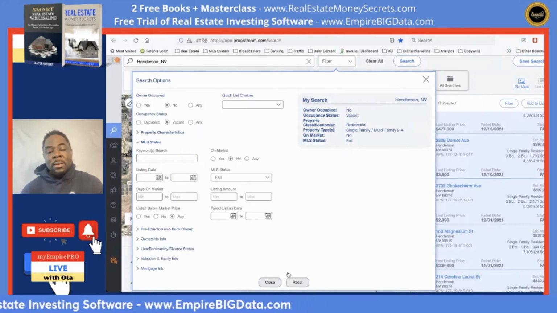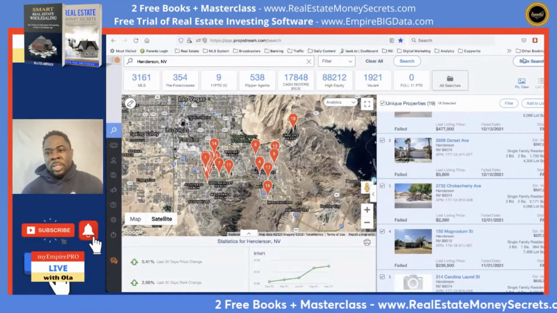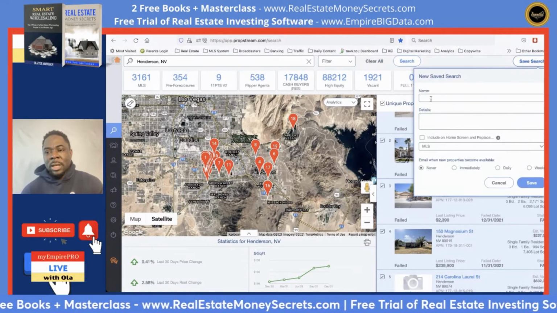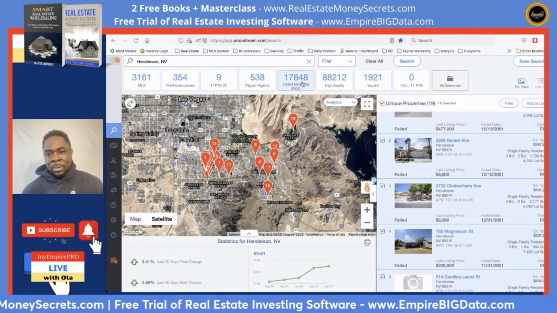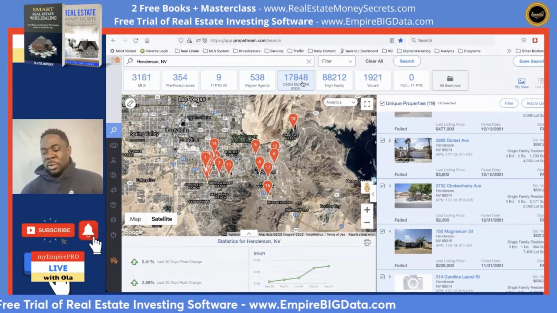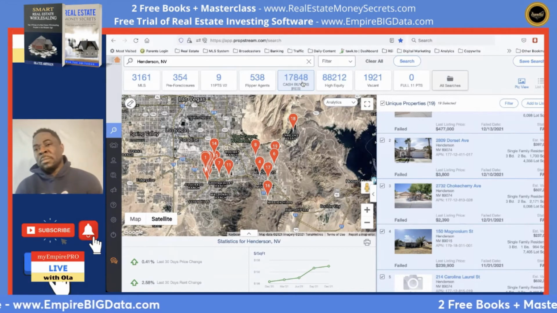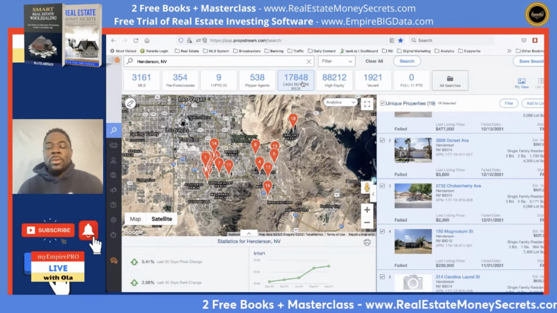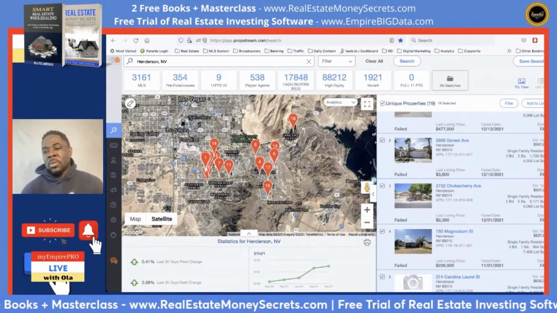All right, so instead of touching the criteria, I may just save this particular criteria, right? I'll go here and do save search. I can save search and I'll say field listing. If I click on save search, I'll call it a name. I can include on home screen, which means it will replace any one of these boxes. And I can come every day and run the search every day, because remember, the status of a listing can change on a daily basis, right? And you just never know. It's something you want to check on a daily basis. You never know when a property can really fall on your radar, and you make a quick contact, and you make some money from that.